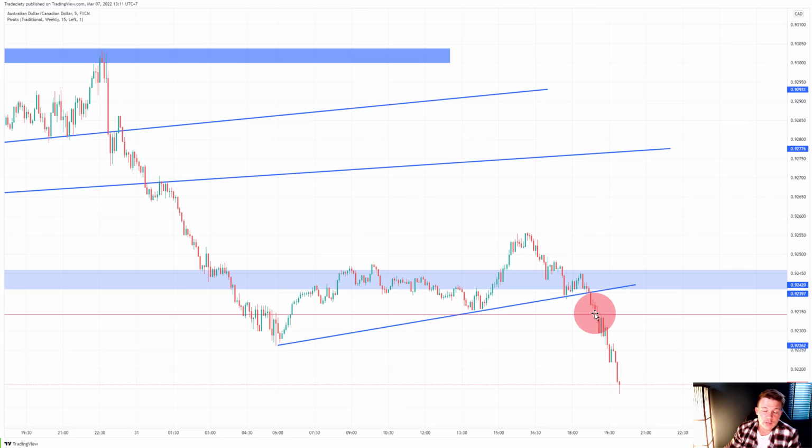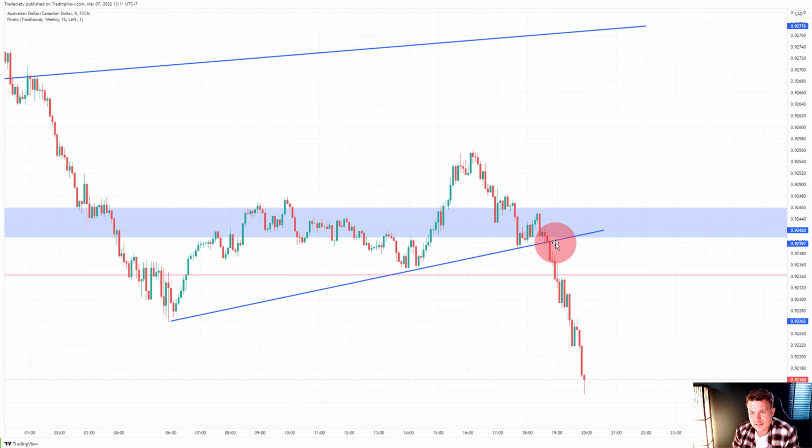So you can see how we can start our analysis on the higher time frame, the 1 hour. We can see how weak the market is, and then we go to the lower time frame and we can see more weakness. And you can see when we zoom in, this is how it looks, the break of the trend line. And if you want to look for a trading strategy, you would typically time it on the 5 minute. So you could use, for example, the trend line breakout. An idea would be to use your stop loss above the previous swing high, which is here, and then ride it as the trend unfolds.